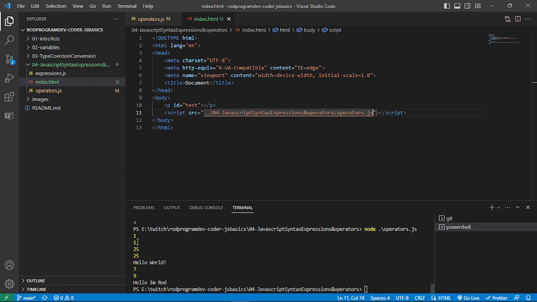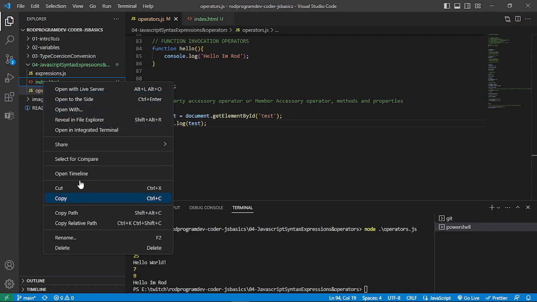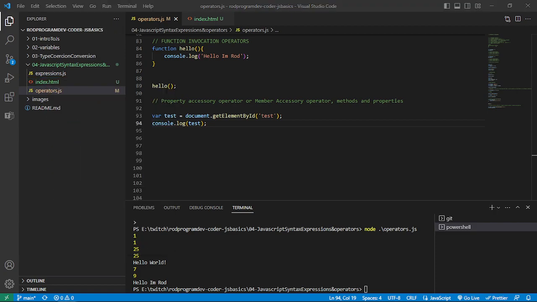If we try to run this in the browser, can we get that console.log test? We do get that console.log.